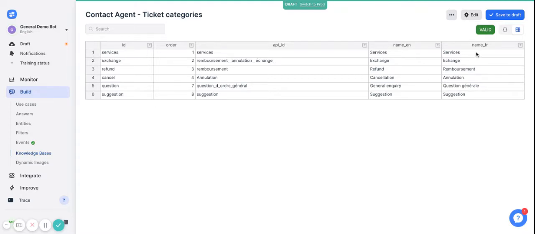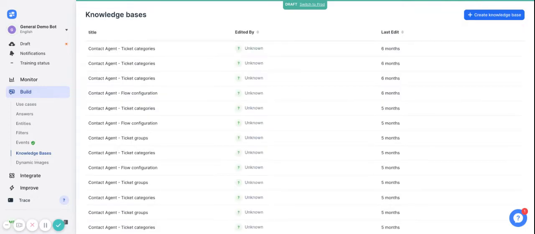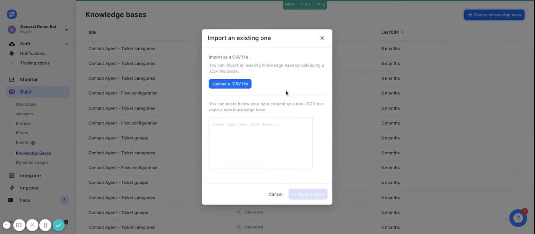and you can see all the information linked with that. So let's go ahead and add our own so that we can use one in an advanced use case later. So let's go ahead and click on knowledge bases and create a new knowledge base. When creating a knowledge base, you have the option to upload your raw JSON right here. If you click paste your raw JSON, but you can also upload a CSV file.